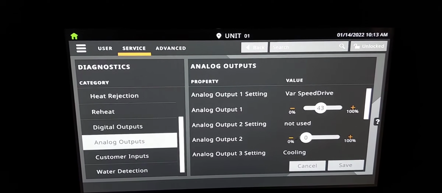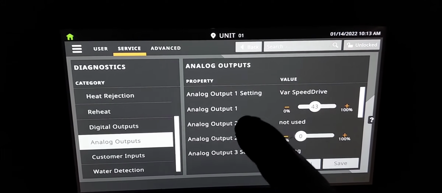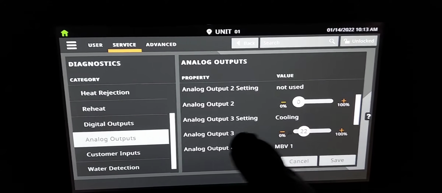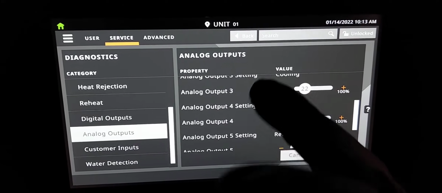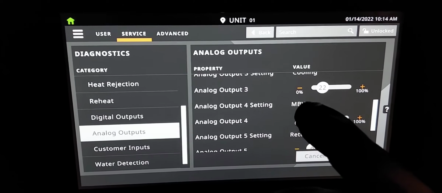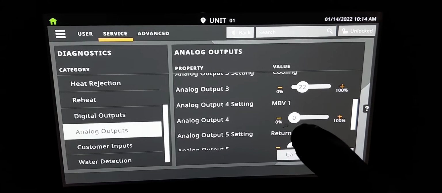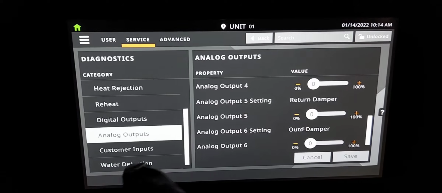Analog outputs. So the fan is doing this. These are not used on here. Cooling has been used right here. That's number 3. That's your condenser motorized ball valve that controls the flow of water. It is currently at 0. Okay, pretty nice.